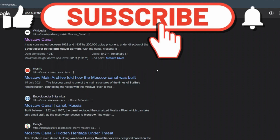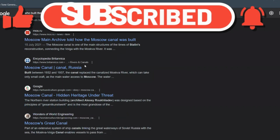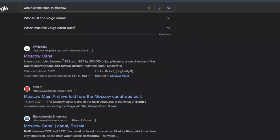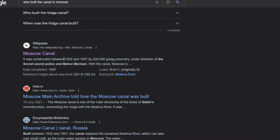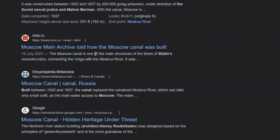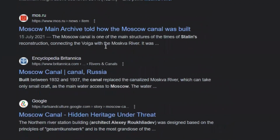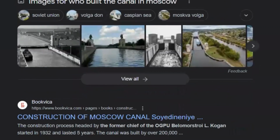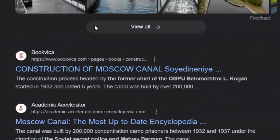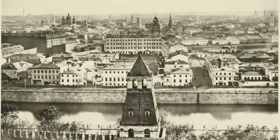And when I look for this canal, when it was built, I'm really only getting that they're talking about one that was built in World War II, which clearly isn't this canal because we're looking at photos from the 1880s. So as far as I've found so far, and I haven't done a really deep dig on it, there's no easily accessible information on who built this old world canal. But anyway, I digress.